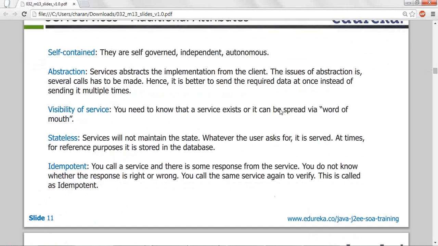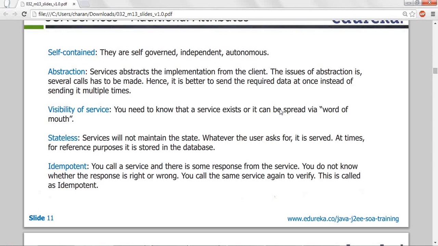When you design your project, it should be self-contained. I will compare with Yahoo initially. Self-contained in the sense that I will send the location at which I want the weather report and the date I want. It is self-dependent in the sense that if I give that, it will give me the response. It will not say 50% I'll give you, and you go and search somebody else for the rest. No, that is not what I want. It is self-contained. It might use some other services, but that is still fine. When I give a request, it will respond with the output I want.